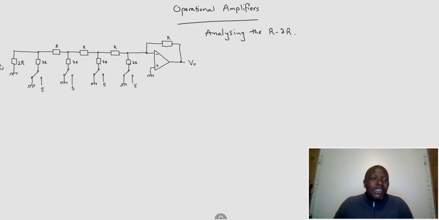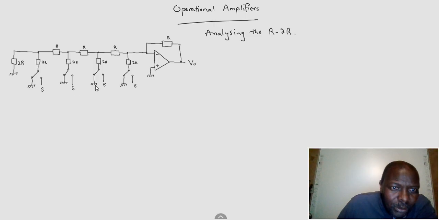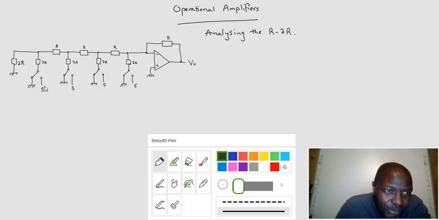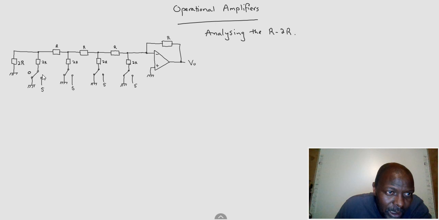Now, how do we analyze this? Obvious common sense says this is going to feed the op-amp. These are switches, therefore we either feed zeros, so we range from zeros when we have our switches on ground, and then we are going to be able to feed the one. No, wait. Now let's look at this.